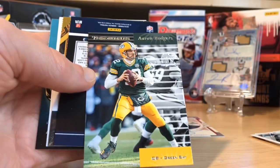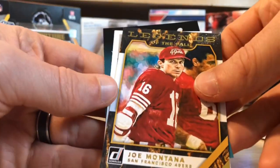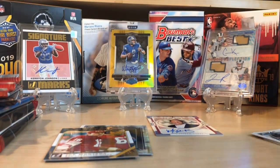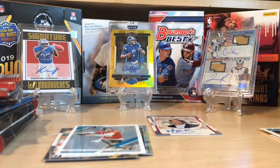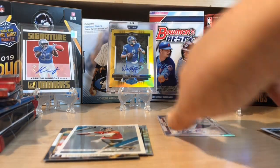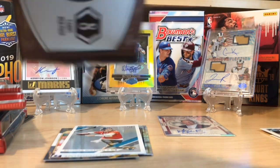First pack, first hit! Here's an Aaron Rodgers. We got a Tony Pollard rookie card — that's an Elite series, really nice. Joe Montana Legends of the Fall. And wow, look at that — Gardner Minshew QB rookie. That was a phenomenal first pack. I'm going to have to sleeve up this Matthew Berry. I play fantasy football a lot so I know him, and I'm hoping he provides good wisdom to me this year.